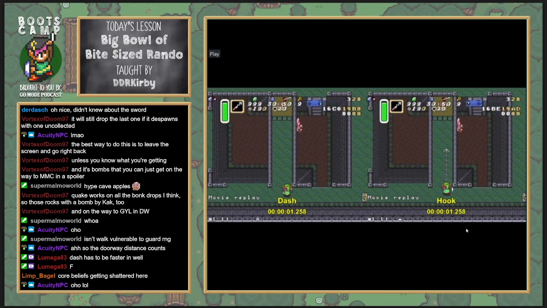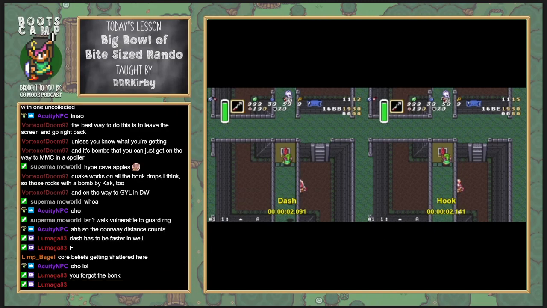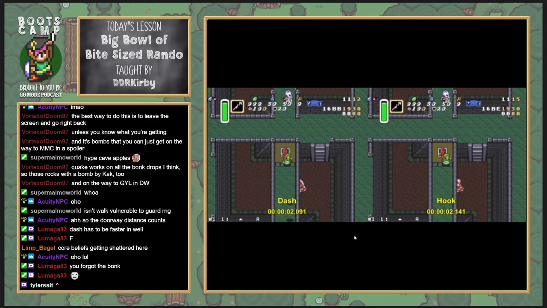Alright, here it is. You can see here that it's about the same. Dashing is maybe a few frames faster than the hookshot. For this case, I would probably recommend hookshotting because dashing is liable to bonking. And of course, if you bonk into a chest, that's really bad. So I personally always recommend doing the hookshot here. But if you have like tasks, skill, reflexes, then maybe go for the dash. But of course, if you bonk, it's going to be really slow, so be aware of that.